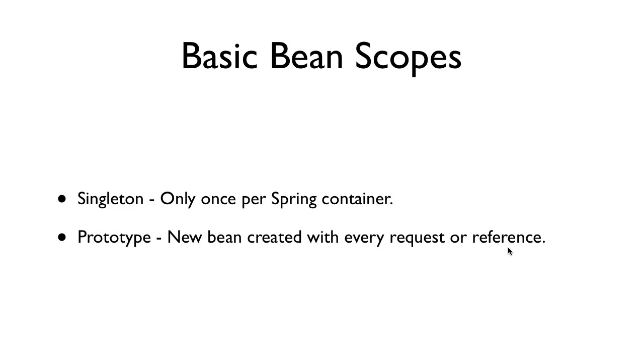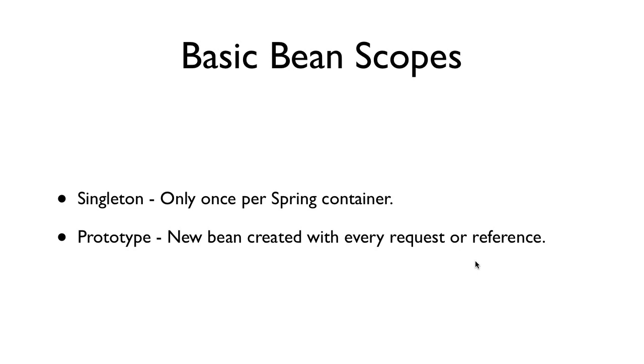This is also important to note here. It doesn't have to be a get bean. Even if it's actually a part of a ref, then it's going to create a new instance. Say for example, we have a zero point defined in our example, which stands for a point coordinate 0, 0. Now, if I had defined zero point as a prototype bean, and if that zero point was referenced in two other beans, each of those beans would have a different instance of that zero point object. So no matter if it's a call to a get bean and you're getting the object, or if it's actually a reference and you're indirectly getting the object through the reference, if the bean is a prototype, there are new instances created for every request and every reference.